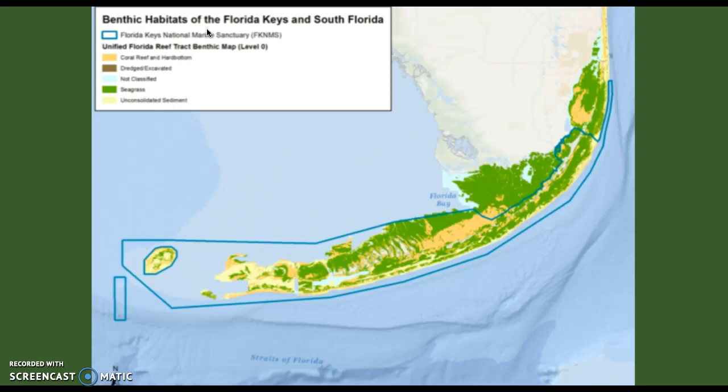Within this fragment, threatened and endangered species like sea turtles, manatees, egrets, queen conch, and Bahama sea stars are more prevalent. So that's one of those patterns of habitat fragmentation that we can see. And in this map, the green is seagrass meadows, so this is a really large fragment of seagrass meadows.